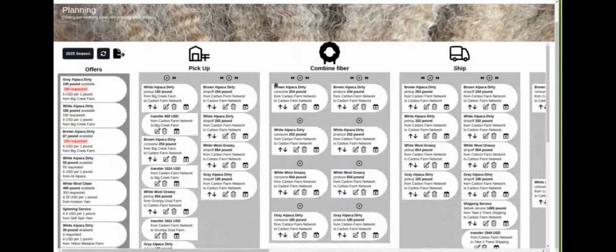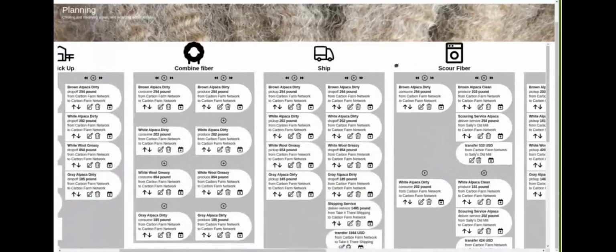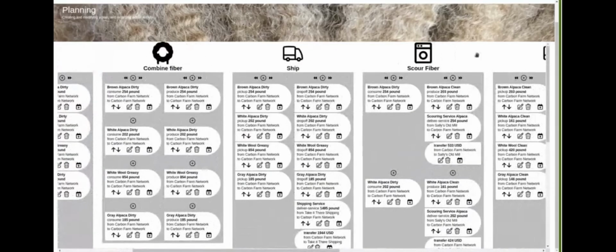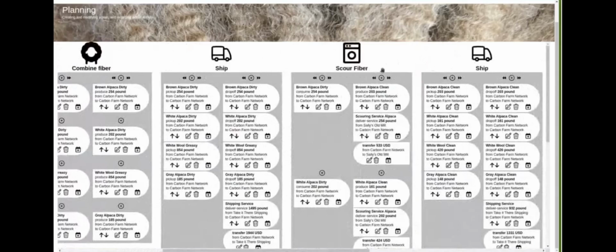So after the demand-driven algorithm is run, they might plan forward using those availability estimates from the farms, and they would just want to keep the clean fiber in inventory rather than dirty fiber, so they would probably scour everything and then just store the extra inventory. So in that case, you might see that for them, right here between scouring and shipping, or maybe after shipping, depending, would be where supply meets demand. Forward from the farms to here, and backwards from the designer's needs to here.